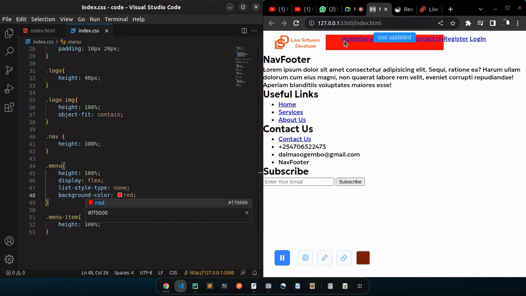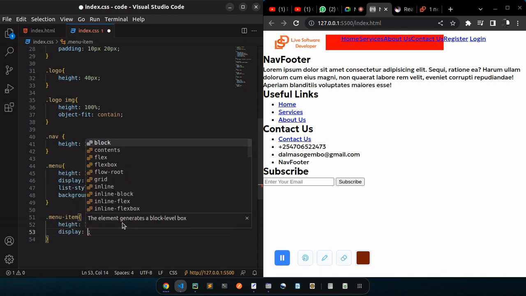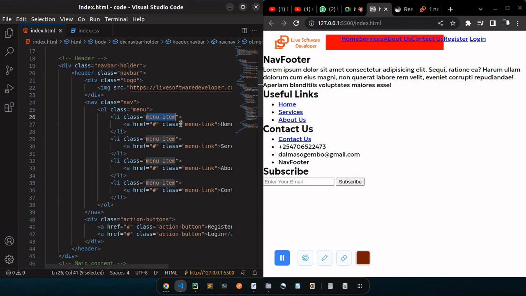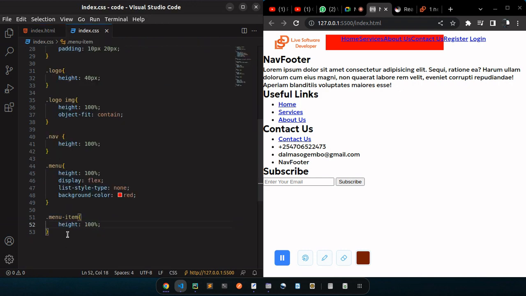So that's the given height that we have. .menu height 100%. I'm going to set a display of flex. Actually, there is no need because I want to also set the inner elements or the A tags or the menu links to have a height of 100%. That menu link.